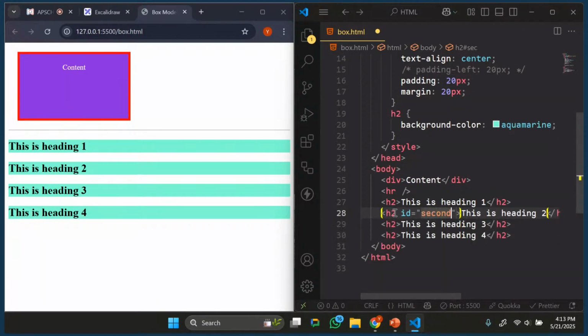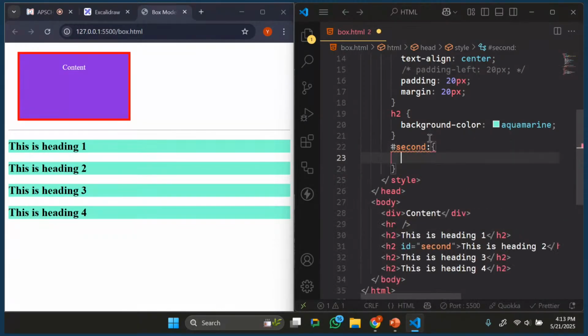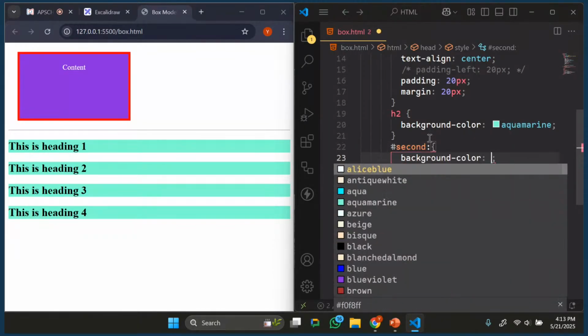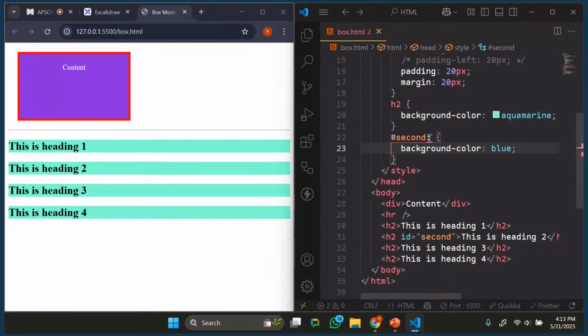So I can make an ID, second. You can name it XYZ also. Now I will use hash second and make the background color blue.